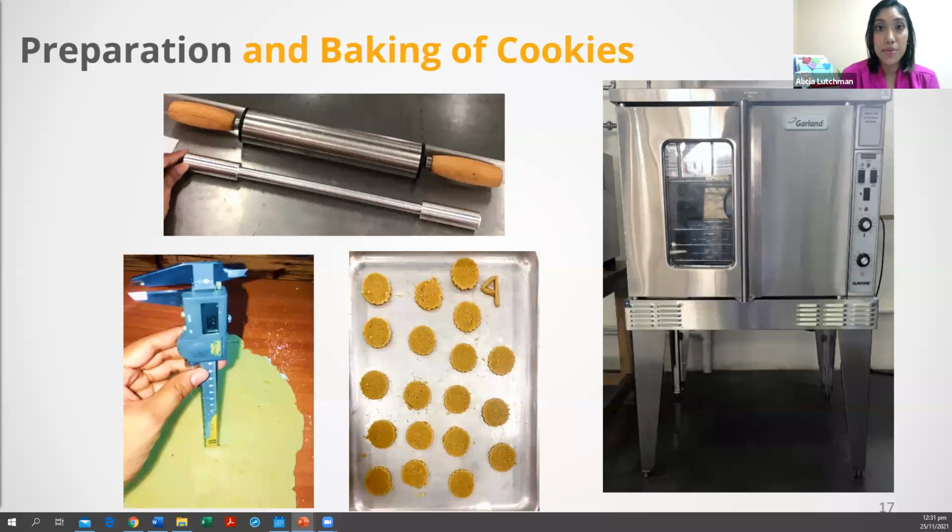However, if there are fluctuations in your dough piece weights and you're baking under the same conditions, you would have uneven color, uneven bake weights, and uneven moisture percentages. So you really don't want to have any other variables when you're making it commercially, because something like uneven moisture content could actually cause the staling of the product faster. It could be prone to spoilage organisms, as well as from a quality perspective, persons might think that the lighter cookies are underbaked, or on the other end, the burnt ones, which would be darker in color.